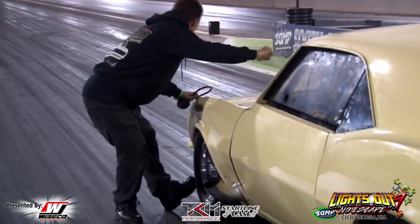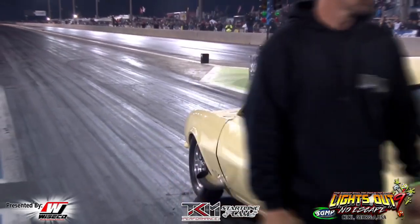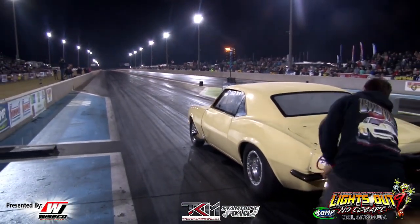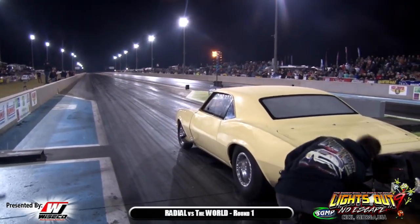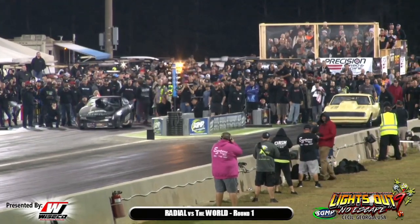Haney's going to have some confidence coming to the starting line. Again, a reference back to that great .023 light he pulled out against Stevie Fast. So we know he can lead. We know he's comfortable at the Christmas tree. He's just going to have to be very comfortable and very able to do what he can if this car breaks traction off the line and Jeff Shaver hooks up. If he can pedal it quick, he still may have a fighting chance.